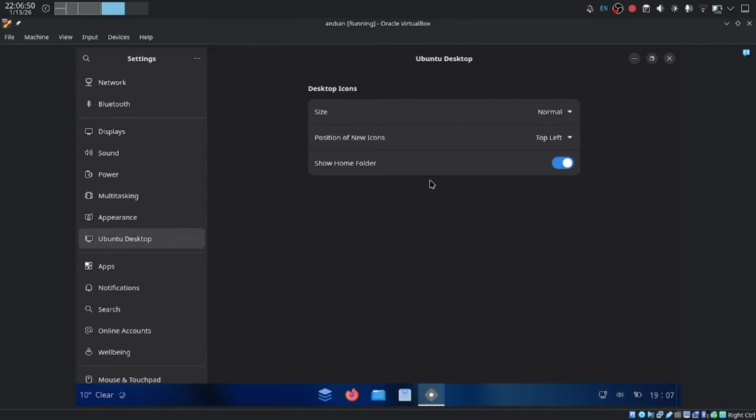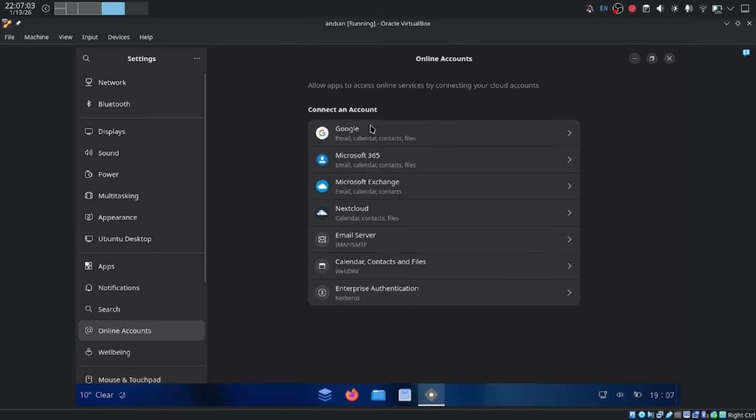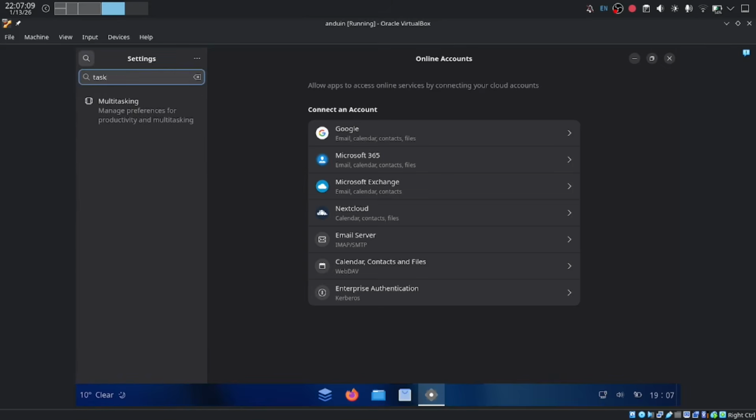Then, wait, let's see. Alright, so it looks like, yeah, it just still uses Ubuntu. There's weird branding going on, like, why does it still say do Ubuntu stuff? That's pretty funny. I know this is developed by one person, but still. Oh my, accounts, how you can sync it up. Hell, even Microsoft. I find that pretty interesting. Let's see if we can change the taskbar.